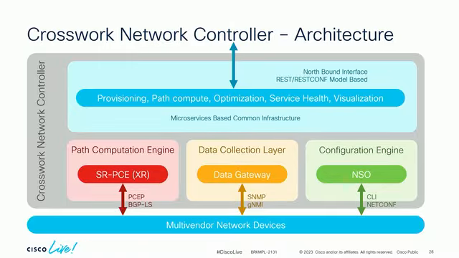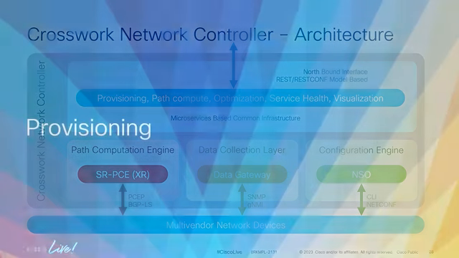And then we have a very big data collection layer, which collects telemetry, not only for bandwidth-aware path calculation, which needs to know how hot your links are running and how busy they are, but also for service health monitoring. And we'll look at some of these components in detail, right?